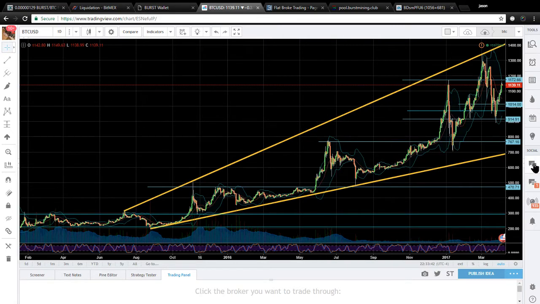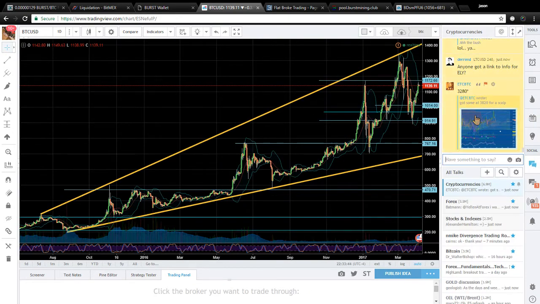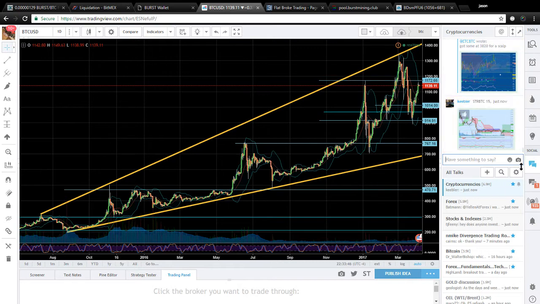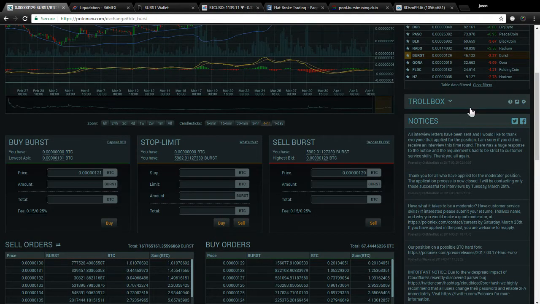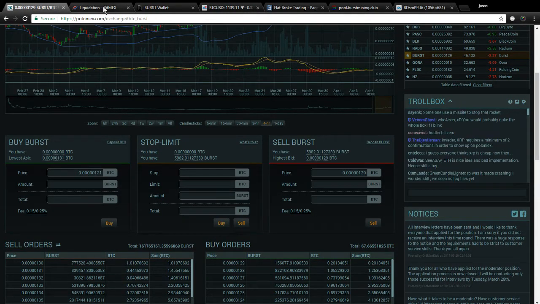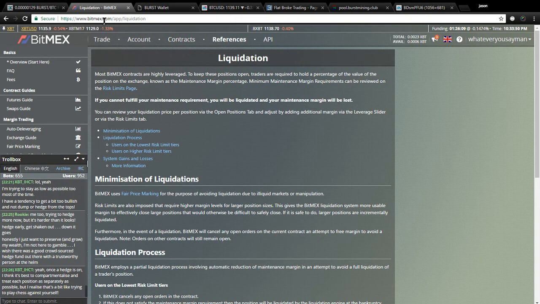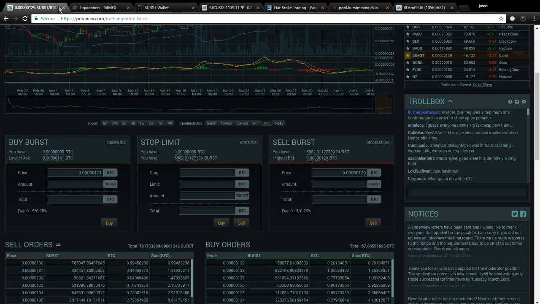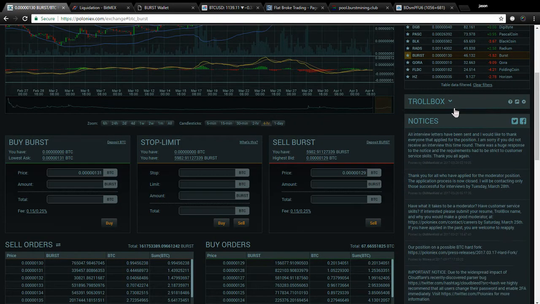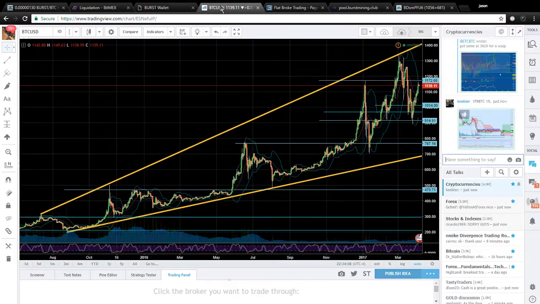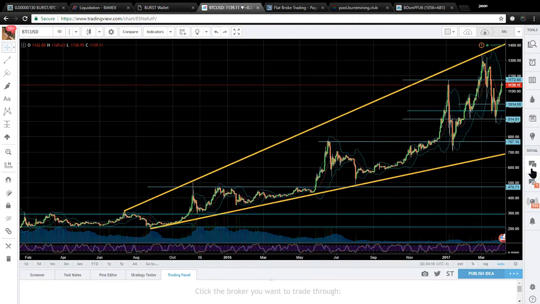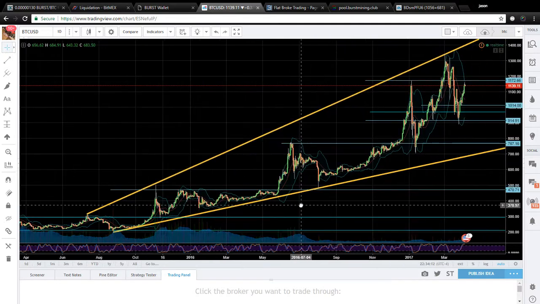One first thing before we get into that, I just want to point out there's a chat here, as there are on many places. If we go over to Poloniex, we've got another one here. We go over to BitMEX, we've got another one here. Pretty much every trading platform has one, and the first thing you want to do, no matter where you are, is close that, because nobody in there has very much to say that's going to help you.